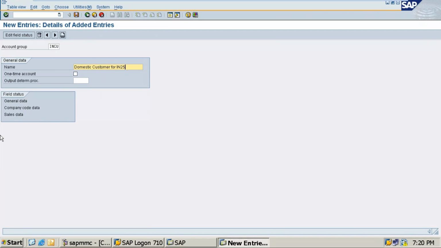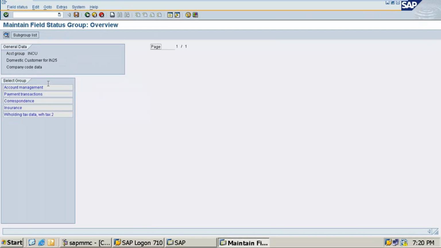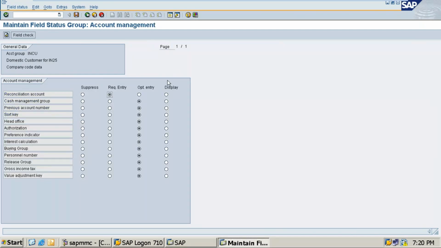Okay. After this, double click on company code data, then account management. Double click on this. Click on required entries.